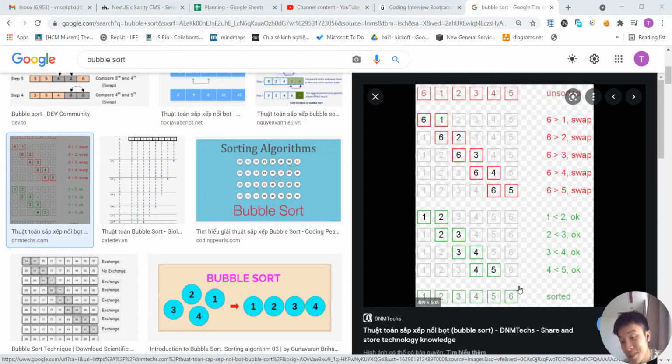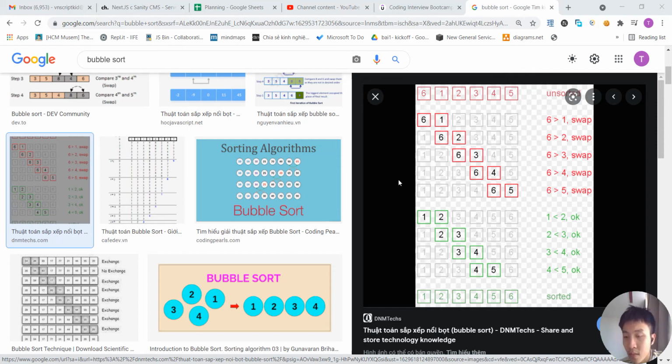for n elements, if we are sure that n minus 1 elements are already at correct positions, then the final one is definitely at its correct position.